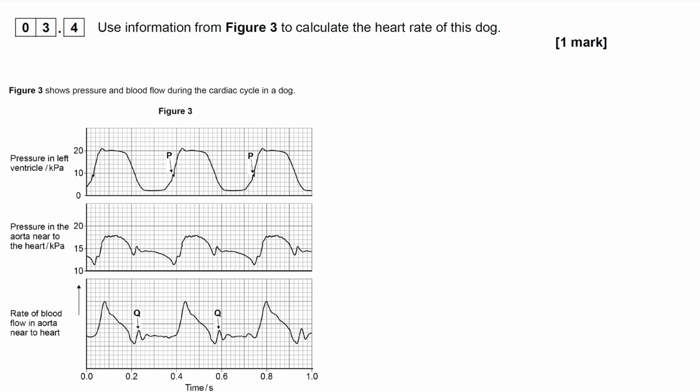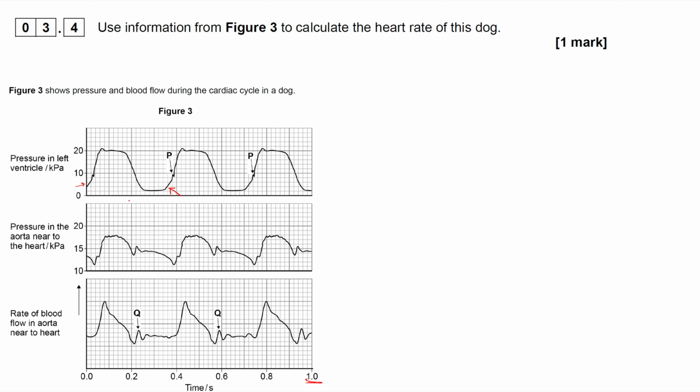The next part of this question is use information from figure 3 to calculate the heart rate of this dog. So here's the figure 3. So if you look at the bottom, this data is for 1 second. And here we can see that this is the heartbeat. So if you start from here, the heartbeat starts from here. It goes all the way up and back to the same point, which is this. So there will be one heartbeat, then another heartbeat will be up to here. So we'll have to calculate how long it took to have one complete heartbeat.